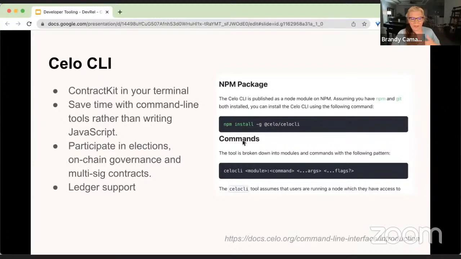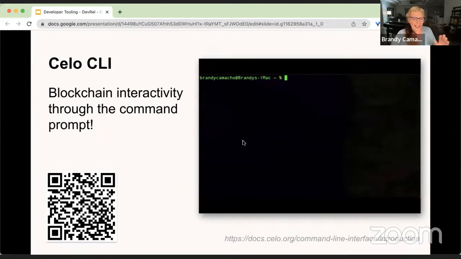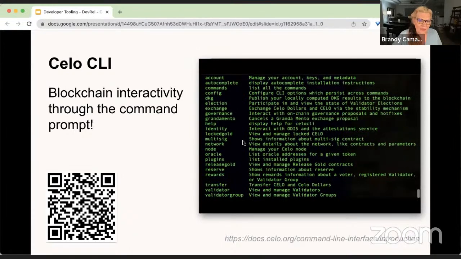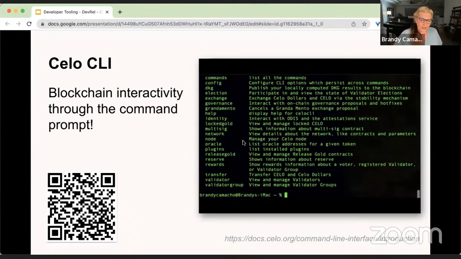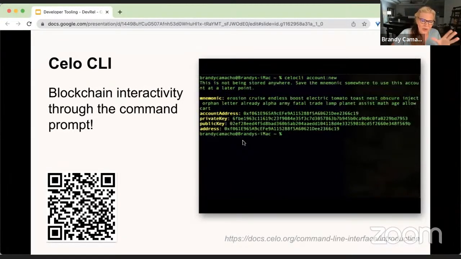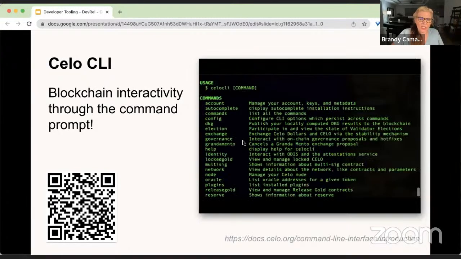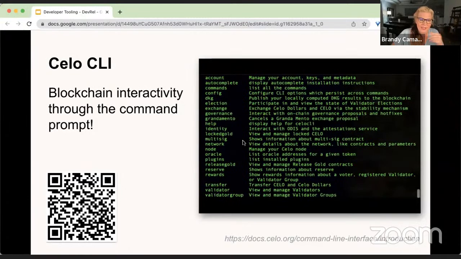And also my favorite part is the ability to do test accounts. I love just quickly doing test accounts. And this is just an example of that. Hopefully it shows on your screen here on this slide deck that I'm showing with a little animated GIF I created. Here I just created an account new, brings it up, you get your private key, you get your wallet words, super fast and easy.